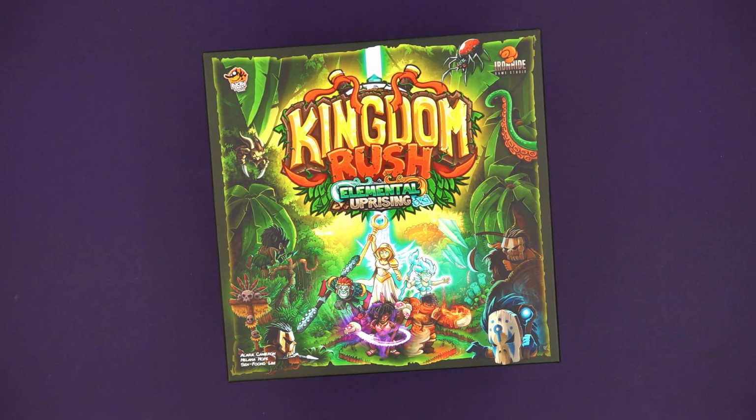Kingdom Rush, I just did a video for this not too long ago. And if you watch my video, this probably comes as no surprise to you. The core mechanism in this game continues to intrigue me. I love the polyomino tile laying sort of cover up stuff to kill enemies puzzle. I love this sort of tower defense, upgrading towers, getting new abilities, positioning them on the map as things move past, deciding when to kill things, when to hurt things, when to let things hurt you, and so on.